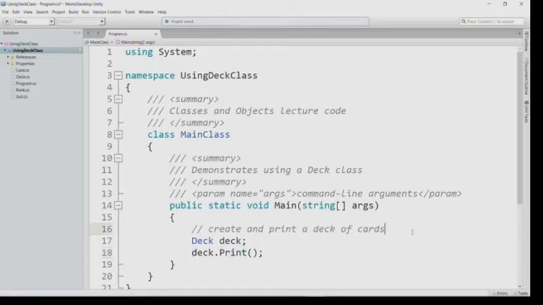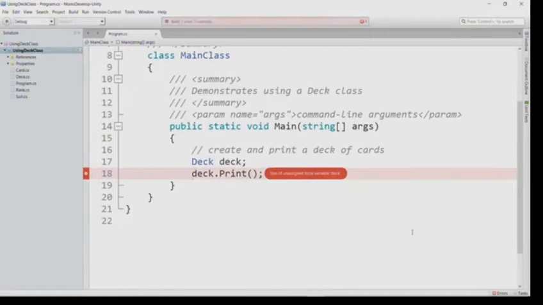So I'm going to Control F5 to run this. And I am deliberately making a mistake here because the compiler tells us I'm using an unassigned local variable deck. So the compiler knows that I shouldn't be trying to print with an unassigned deck object. So I'm going to call the constructor to create an instance of the deck class and put it into this deck variable.